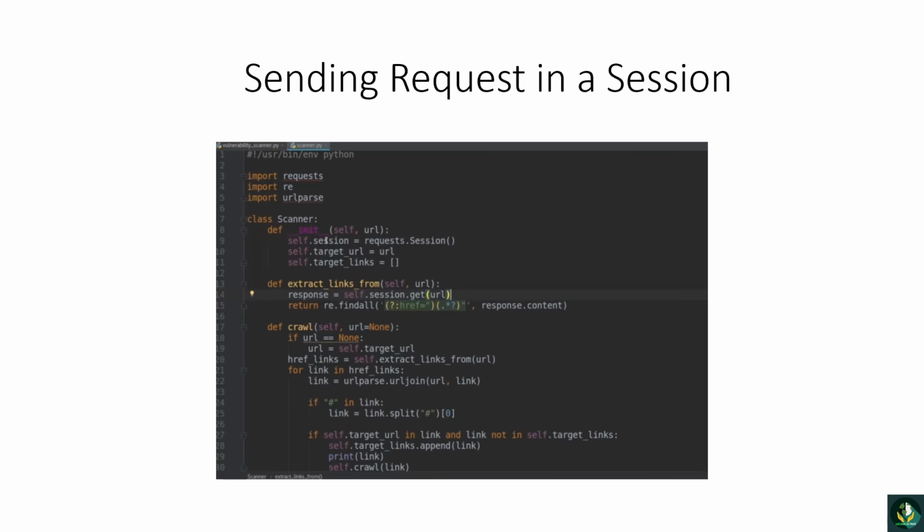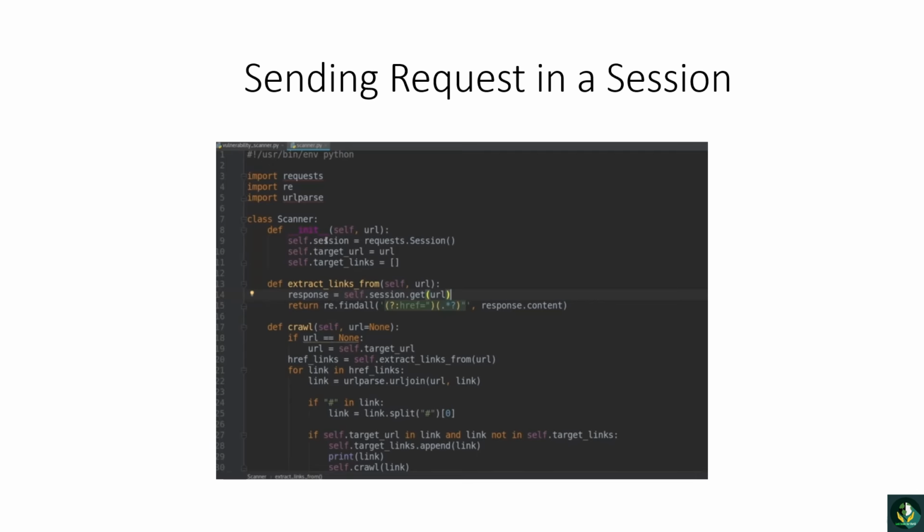As we saw before, the advantage of this is that as soon as we create the object in here, we will create a session. So you can think of this as if you are opening a web browser, then everything I do will be done throughout this session.